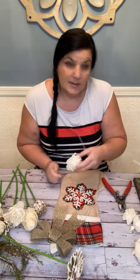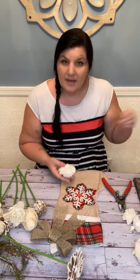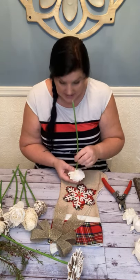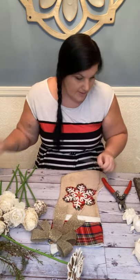Now, I know I get this question a lot: do I use a stem cover on every flower? And I do, because I don't ever want to see the wire coming out of the flower. I love to see a stem coming out of the flower as opposed to a wire — so it's just my preference.